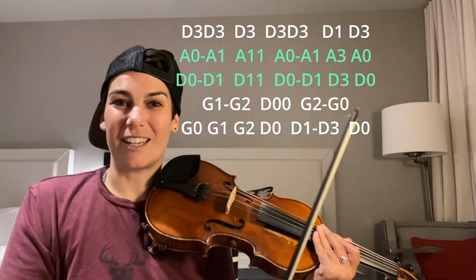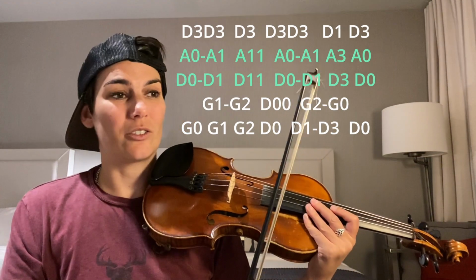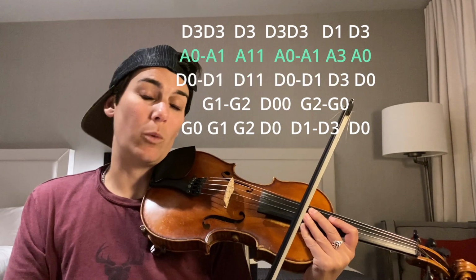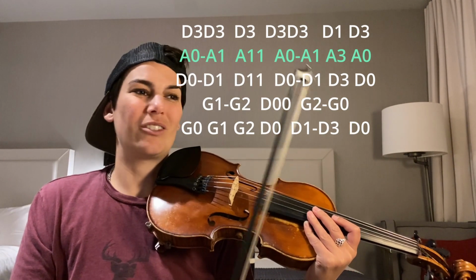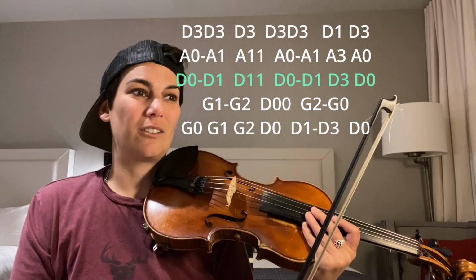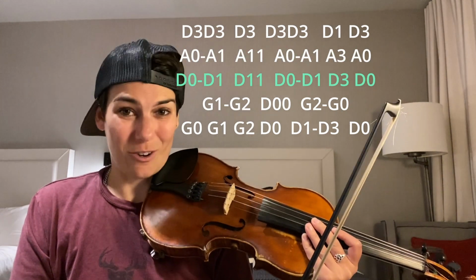it's the same thing that you just played on the A string, but you're playing it on the D string. So you're playing open A to A1, A1, A1, open A to A1, A3, A open. Now we're just doing the same thing on the D string. I'm looking at it right here. Open D to D1, D1, D1, D open, D1, D3, D open.